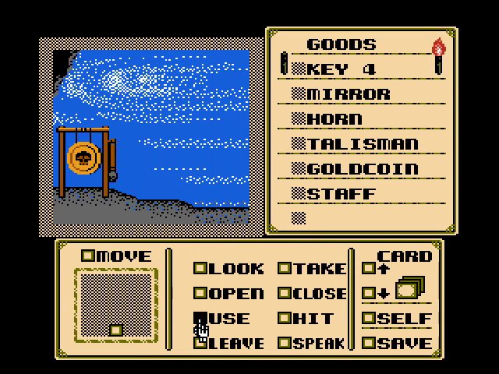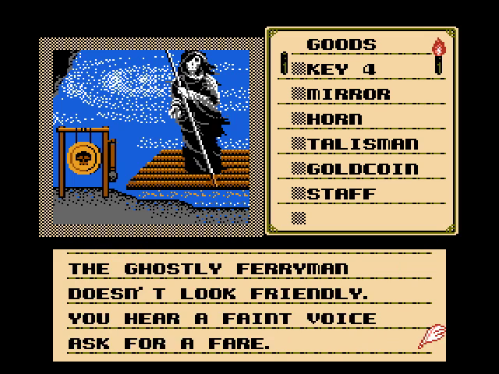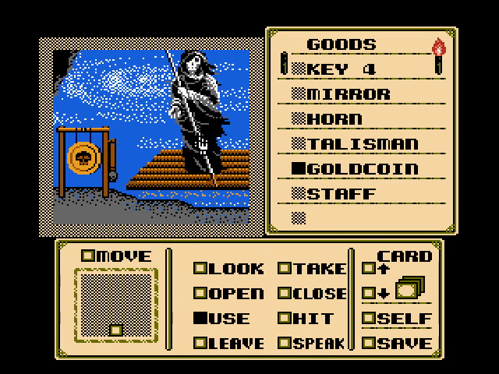I thought this was pretty cool. You actually use that mallet on the gong to call this fairy guy. You give him a gold coin, and he's like, alright, well, I'll take you where you want to go. And here we are.